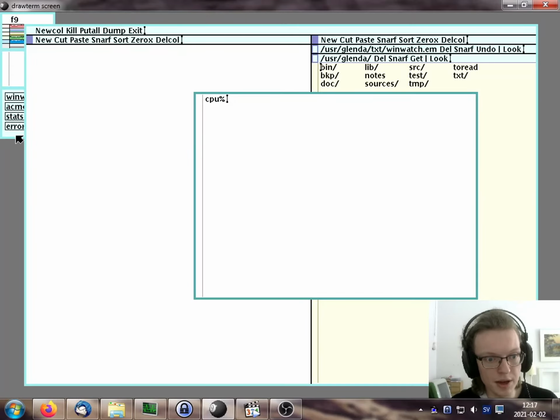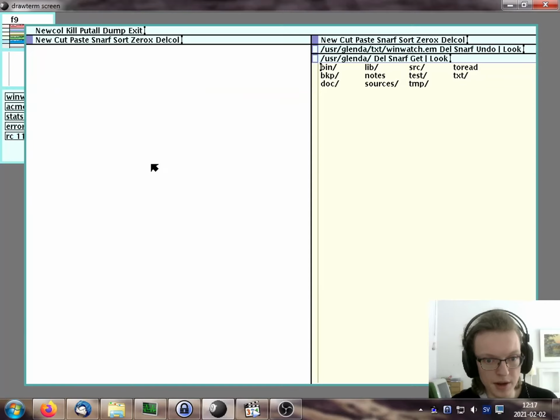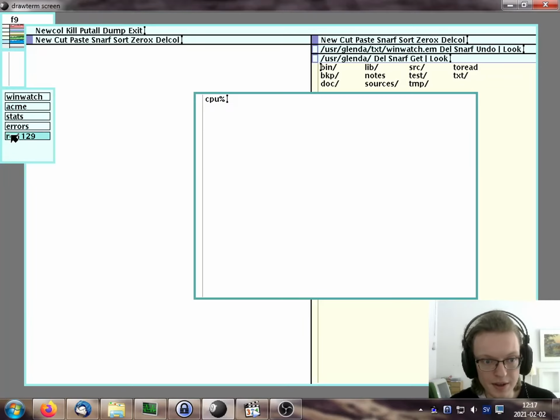There we go. So let's say I'm in Acme and I want to open the shell. It'll leave the winwatch window on top of Acme, which can be really annoying, especially if you have some text file here that you want to read.